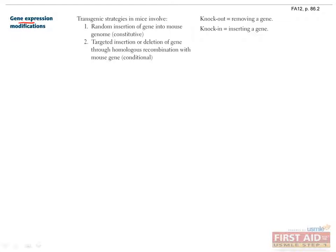There are a few strategies for manipulating gene expression in animal models. A knockout animal is one in which a particular gene has been removed, and similarly, a knock-in animal is one in which a gene has been added. One way to knock in a gene is to insert the gene randomly, in which case you don't know where it's going to end up in the genome. In fact, it could end up in the middle of another gene, which would modify its function.